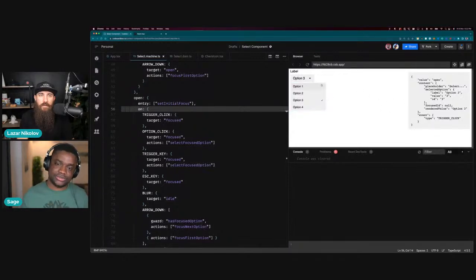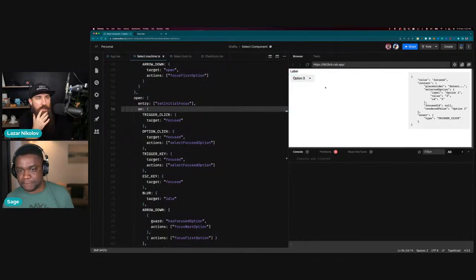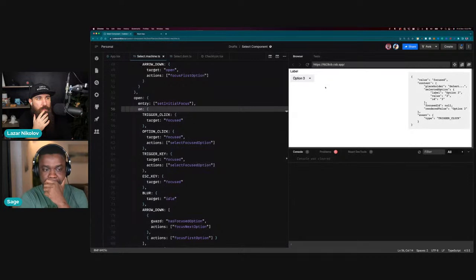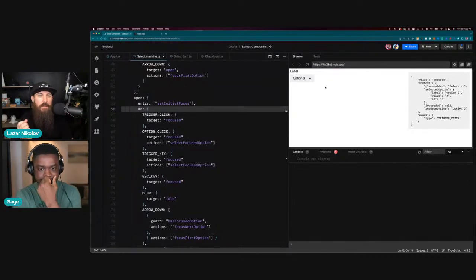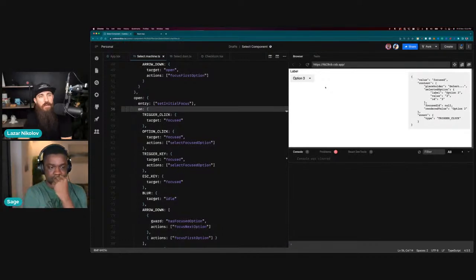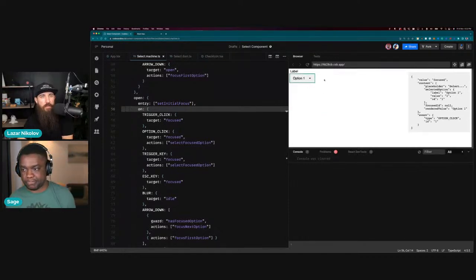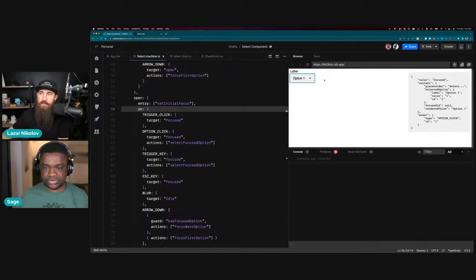When we select the item, we should also set its ID as the focused ID. Because if I'm using just my mouse and click on option one without the keyboard, I can see that the selected option is option 1, but the focused ID is still at option 2.